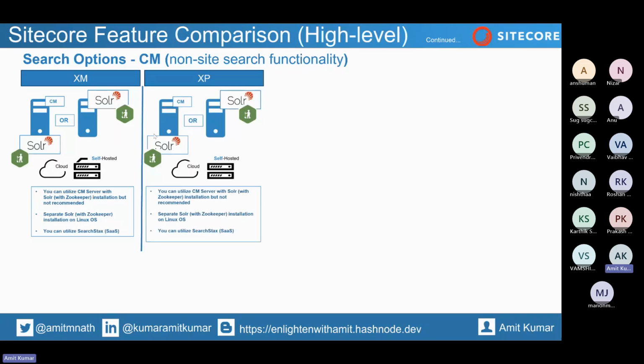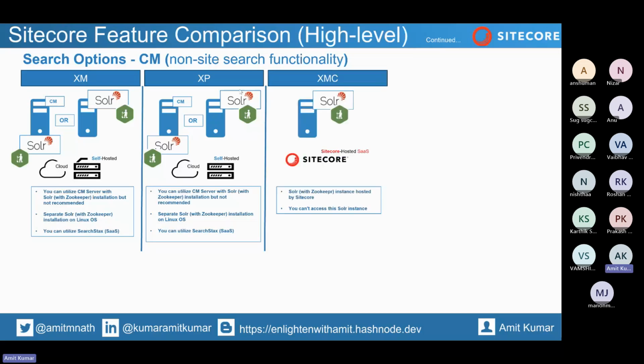And in terms of XP also, it will be the same. You can apply the CM server with Solr if you have a low load, or you can have a separate Solr with a Zookeeper installation and utilize that. But while you are working with XM Cloud Plus, the Solr setup utilized by your CM role will be hosted by Sitecore itself. You do not need to set it up on your own, but you cannot access that Solr instance.